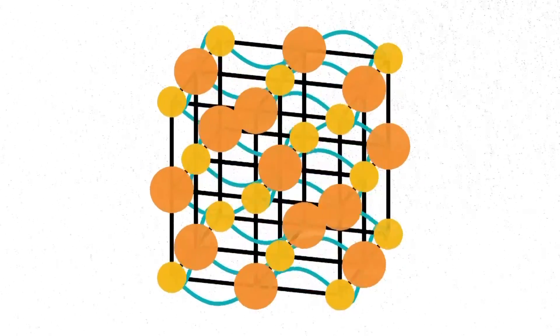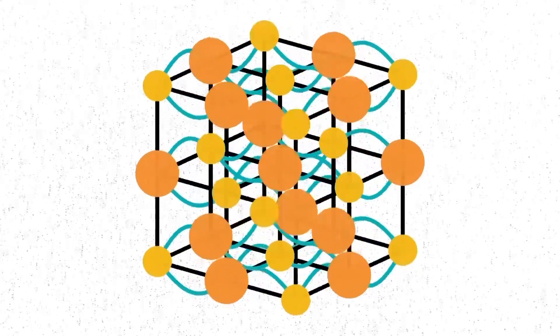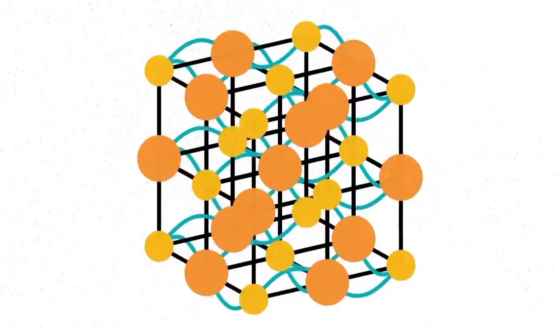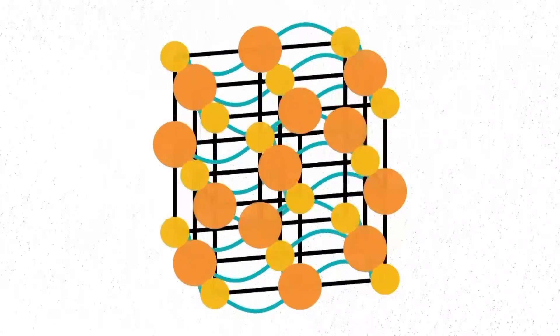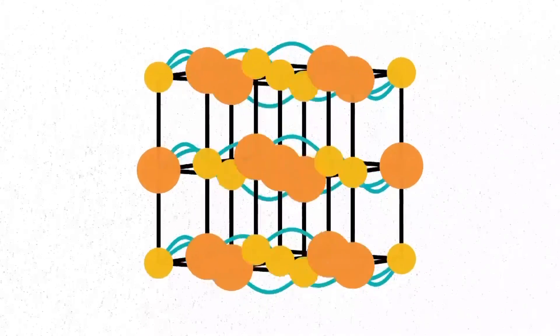It's the same thing going on with our electrons in the crystal lattice. Only certain wave functions are allowed, while others are banished because of the fixed lengths within the lattice. The energy of an electron is intrinsically linked to its wave function. So if only certain wave function values are allowed, only certain energy levels are allowed.